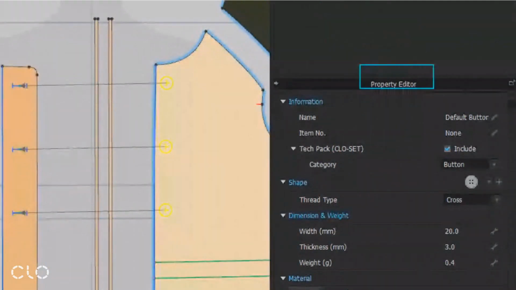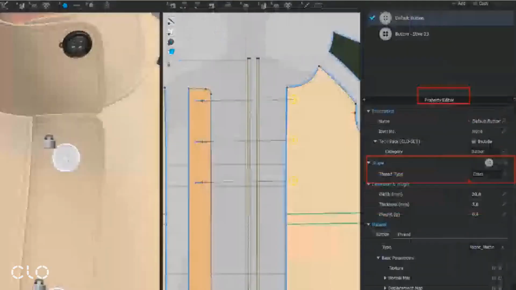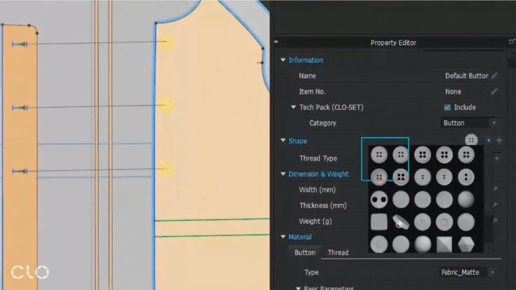In Property Editor, you can change the shapes and other details of the buttons. Today, you can choose the third button shapes.